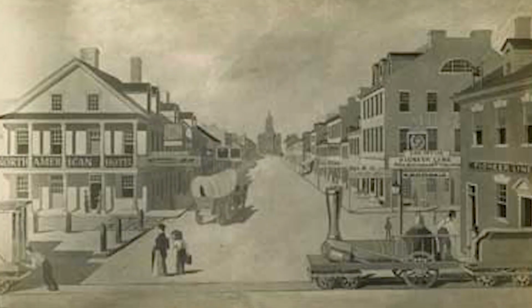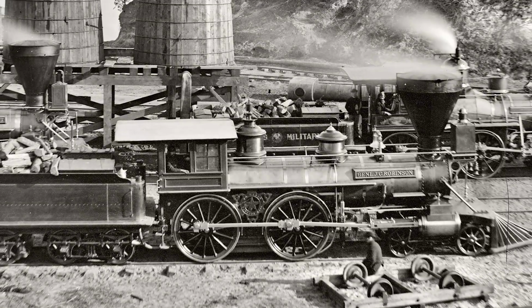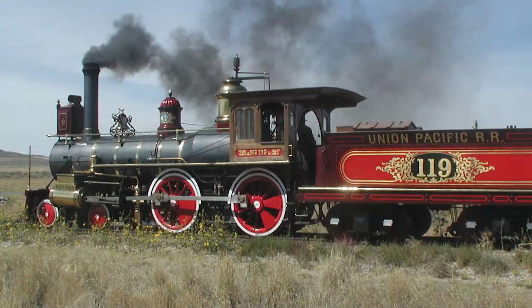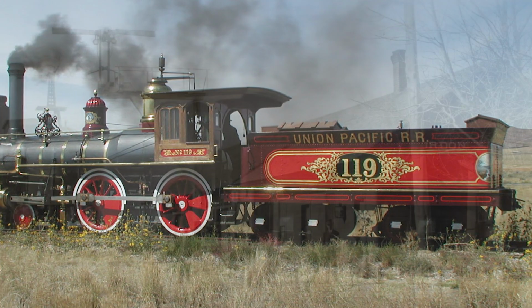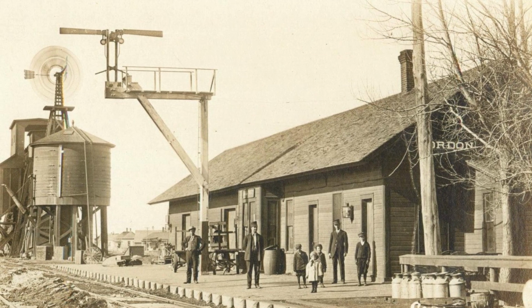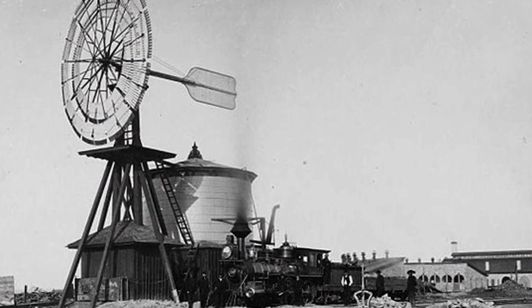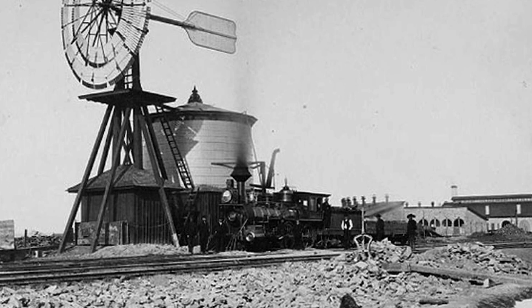The size of locomotive tenders, at first quite small and lacking much capacity, grew through the Civil War. By the time the Transcontinental Railroad was completed in 1869, locomotive tenders carried 500 to 1,000 gallons of water. Water towers also grew in capacity, with tanks across Nebraska and Wyoming storing 15,000 gallons. Larger tanks holding as much as 30,000 gallons were placed at busy division points.